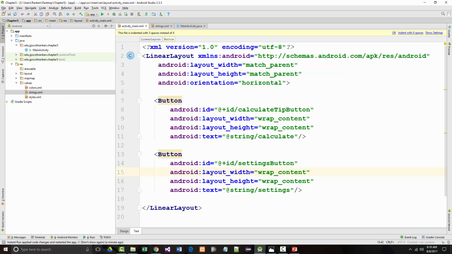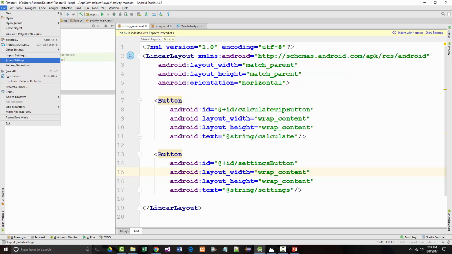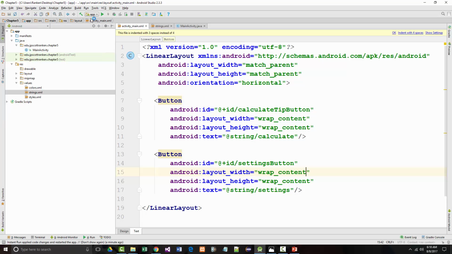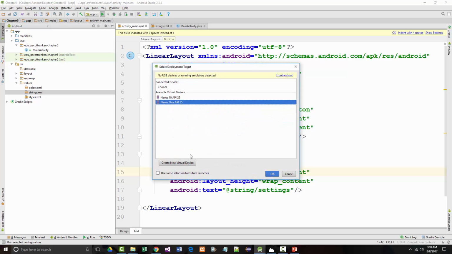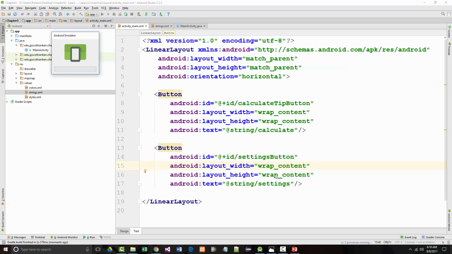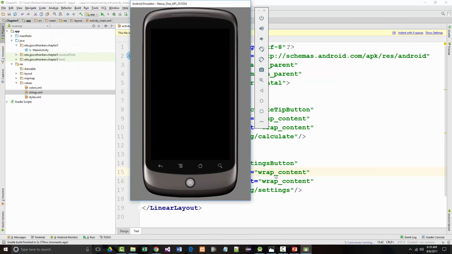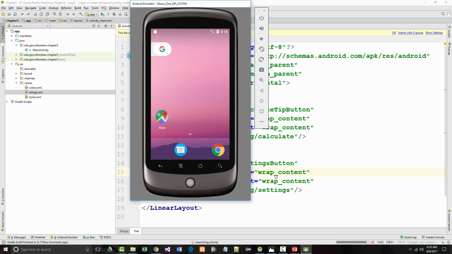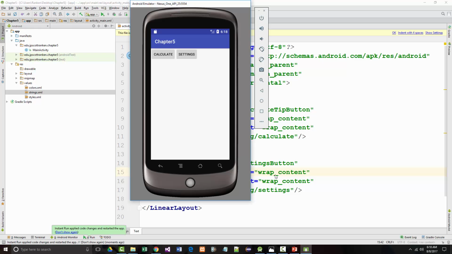And let's see, first of all, if that makes a difference. And you can see that it does.